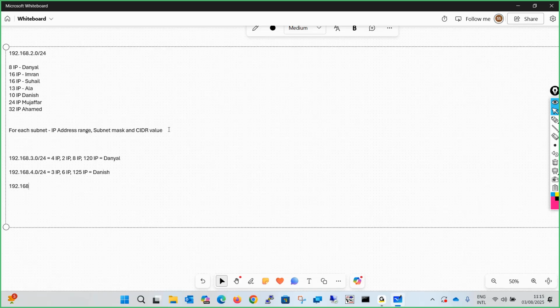I have one more network, 192.168.5.0/24, and my requirement is I need to give 8 IPs, 24 IPs, and 32 IPs. And this subnetting Muzaffar will be doing.